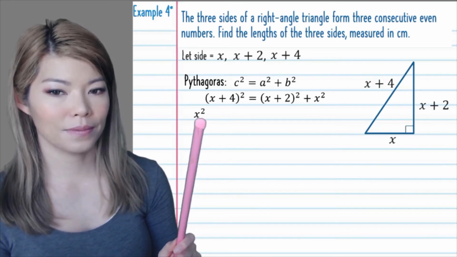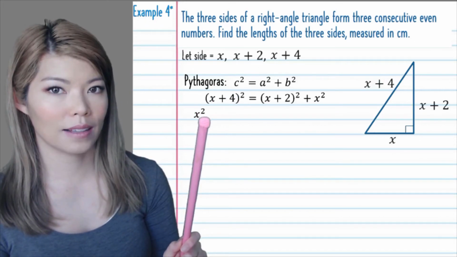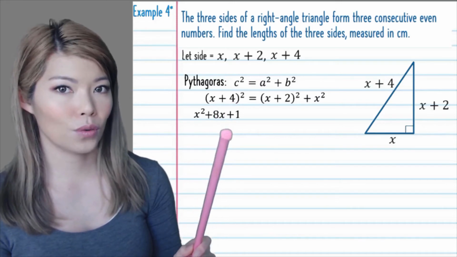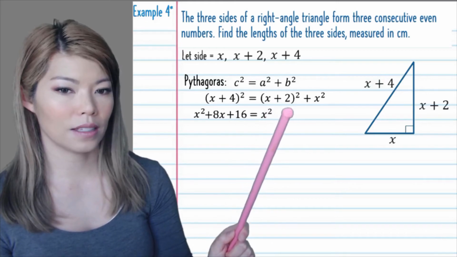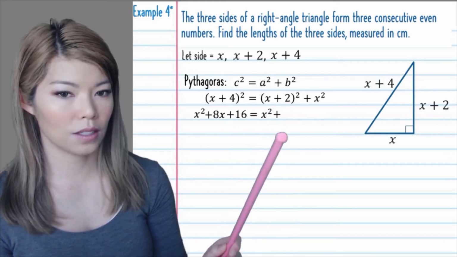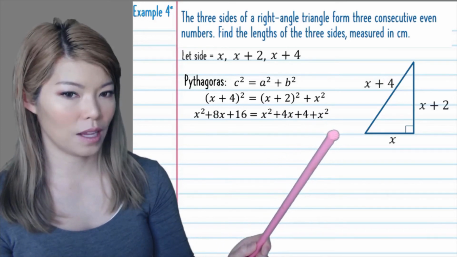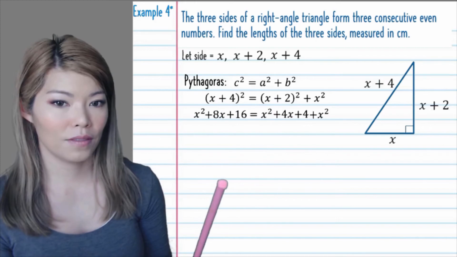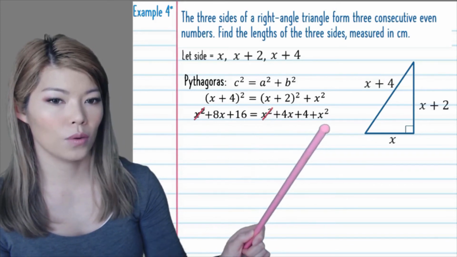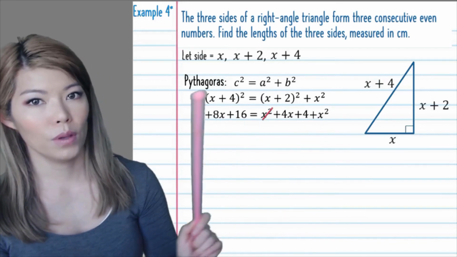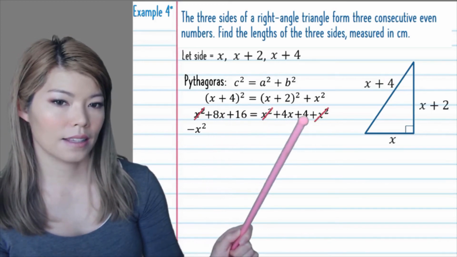Expand that. We have x squared plus 2 times 4 is 8 times x is 8x plus 4 squared is 16 equals, expand that, x squared plus 2 times 2 is 4 times x is 4x plus 2 squared is 4. And don't lose that x squared over there. Now the fun part, moving everything to the left side. So we can see there's 1x squared, 2x squared, they cancel, but we're left with 1x squared on that side. Moving that to the left side becomes negative x squared. Next, there's 8x and 4x over there.